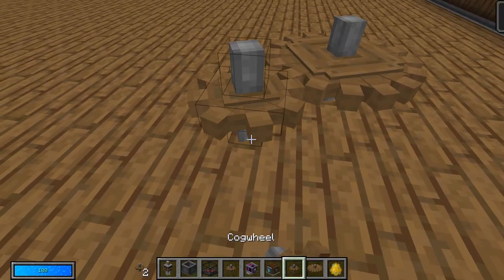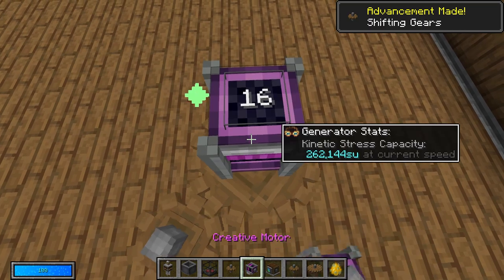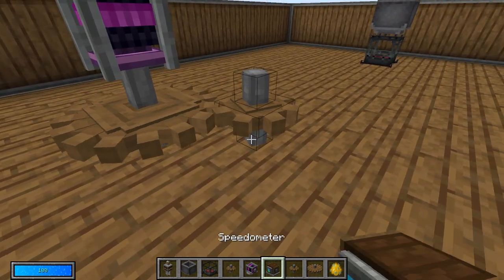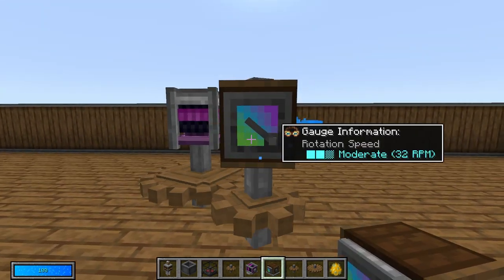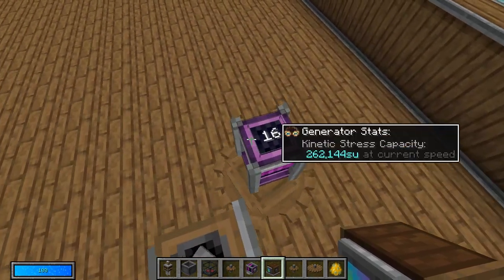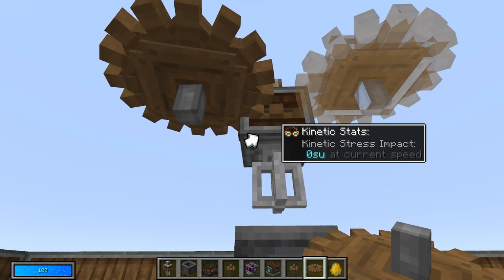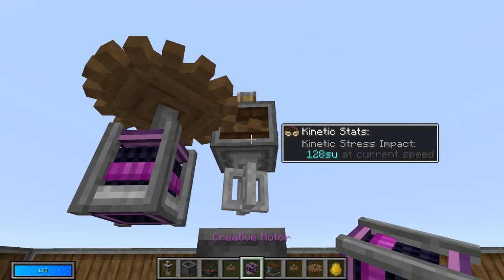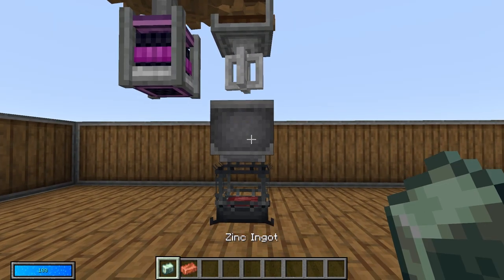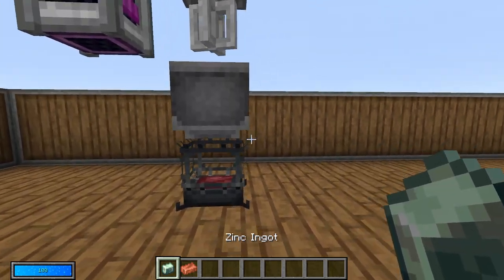A gear ratio occurs when a large cogwheel is put into a small cogwheel. You can see the large cogwheel is spinning at half the speed of the small one. If we were to place a speedometer on the small one, we have an RPM of 32, despite the fact that we are inputting a 16 RPM. Neat trick about the little mixer here is it counts as a small cogwheel. So we can actually gear ratio directly into it. We don't have to use a small cogwheel. Now to make brass, all we have to do is toss in a zinc ingot and a copper ingot. And zinc, by the way, is just mined from the ground.